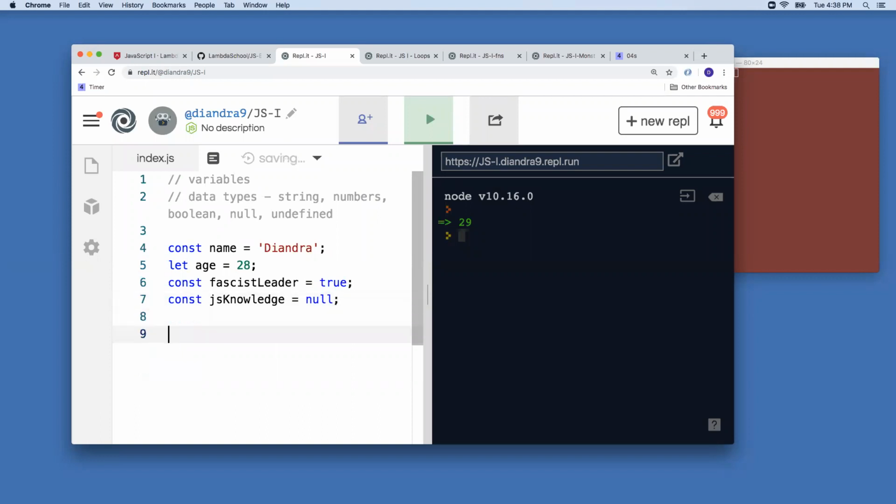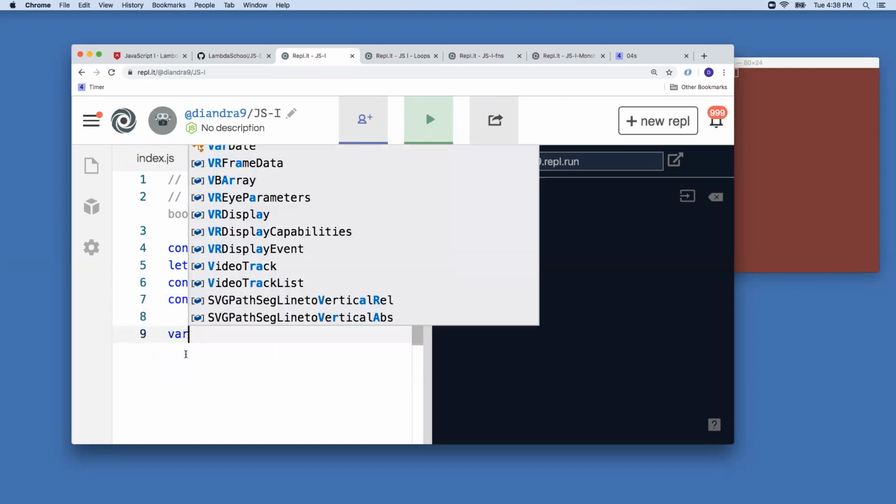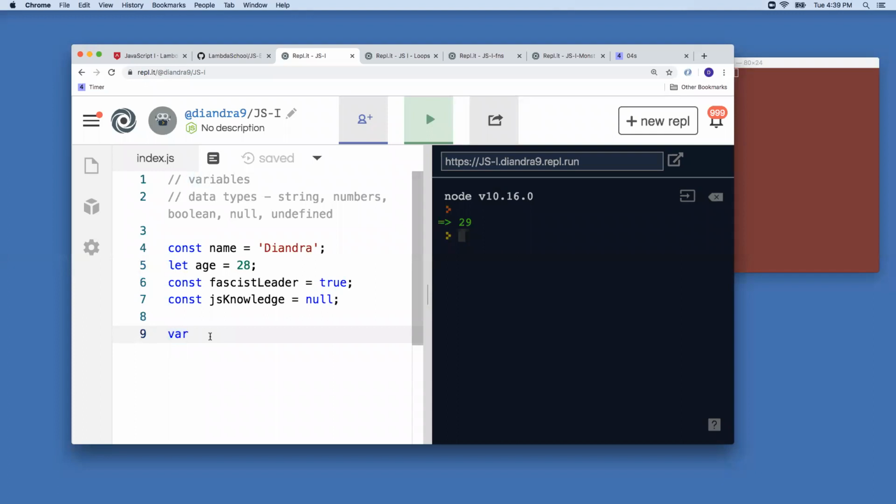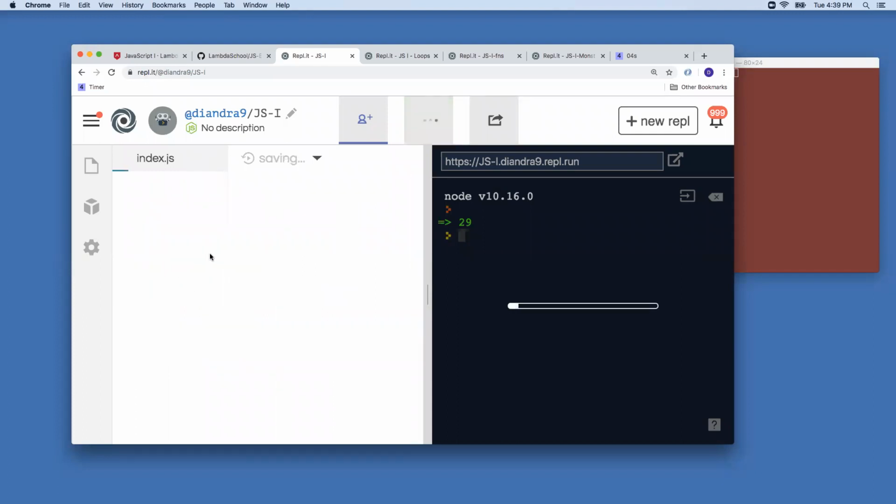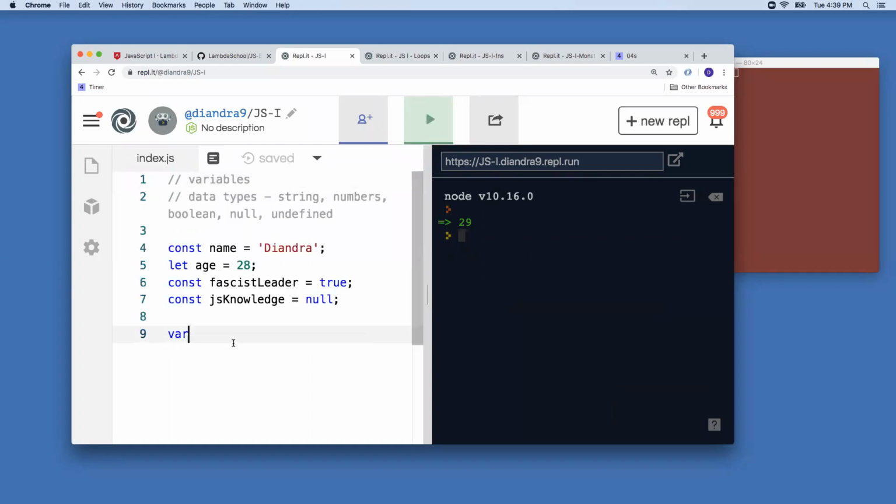You guys have also mentioned var. Var is another way to assign variables. It works similar to let. My rule for you guys today is don't use var. Var used to be the only way to assign variables. But at this point, if you're going to be programming well, I would stick with these two. So stick with const and let. Just be aware you might see var out in the wild. So just leave that one alone.